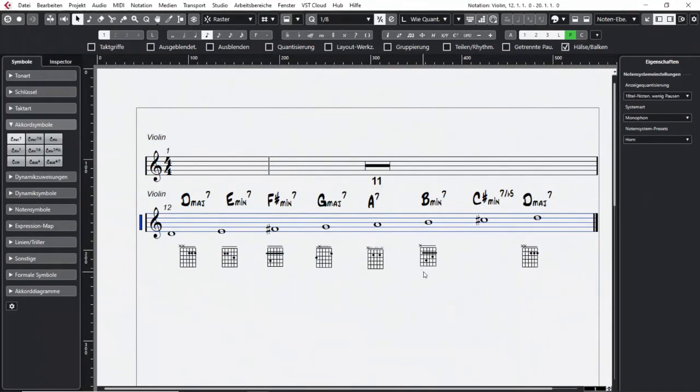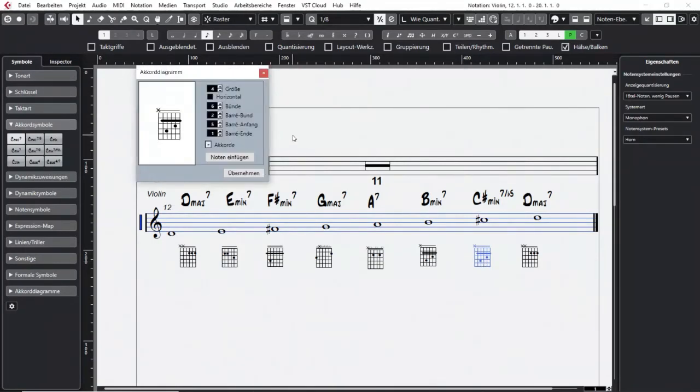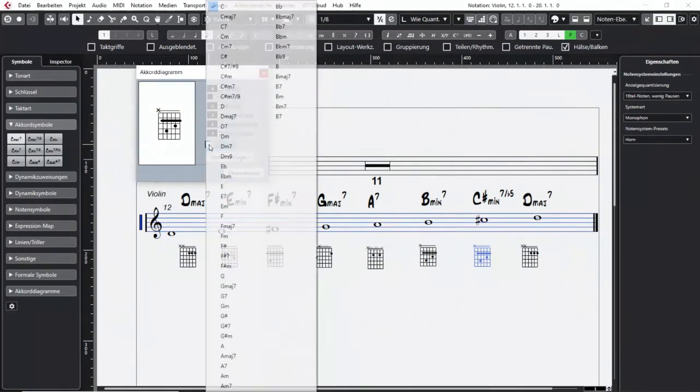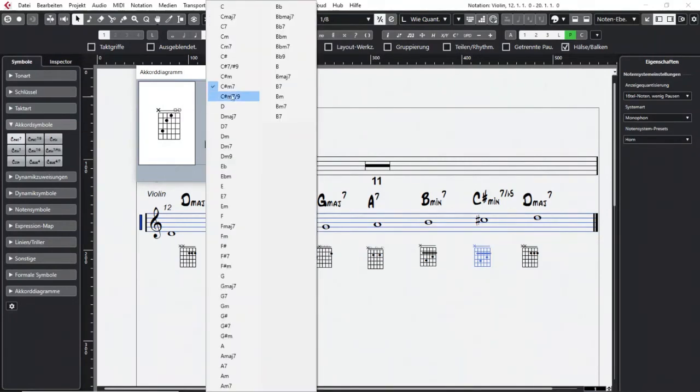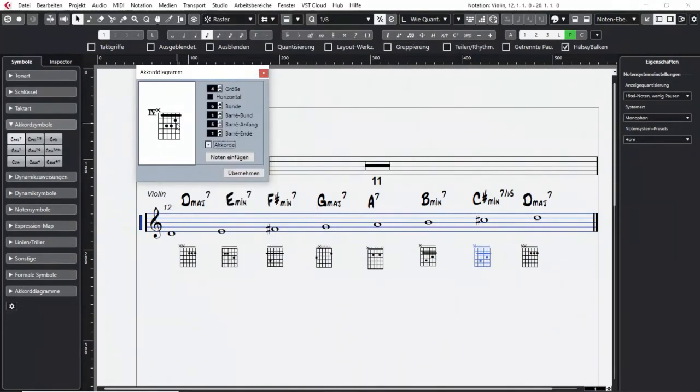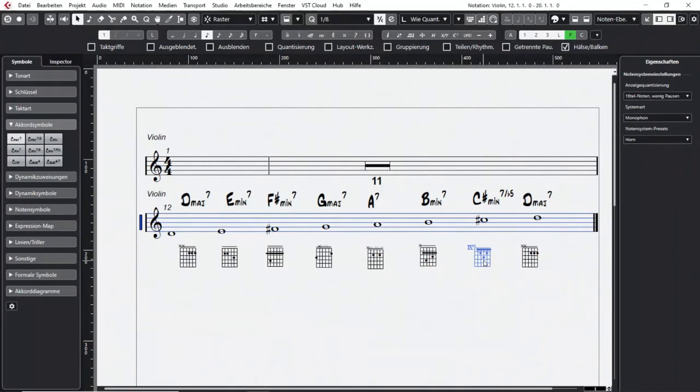Of course, you can use the duplicate function. You just hold the Alt or Option key. You double click the symbol, apply your changes, which are really easy.